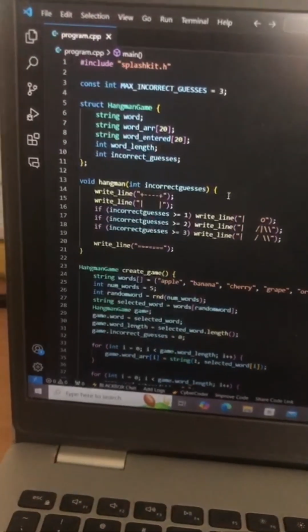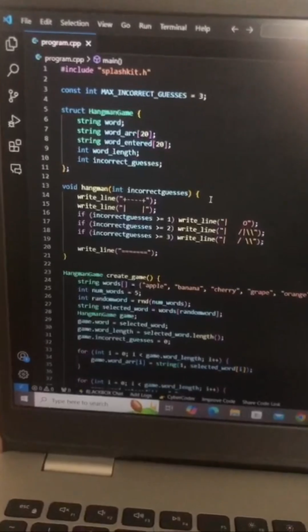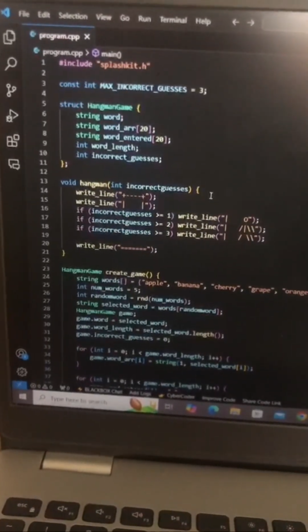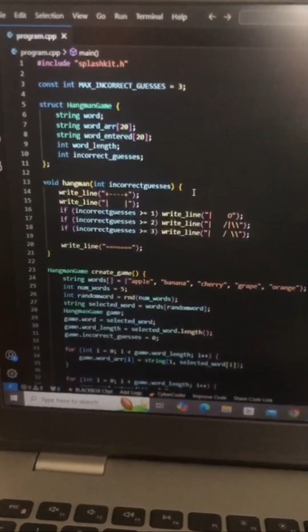Good morning everyone. Today I will be presenting my Hangman game implementation. The goal of this project is to demonstrate my abilities to plan, execute and evaluate a program that showcases my programming skills at a high distinction level. So first of all, let me show you the output of my project.